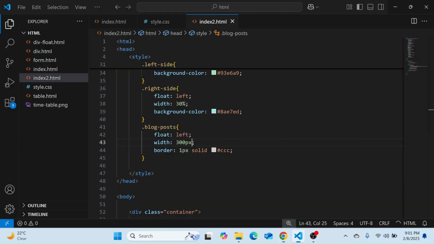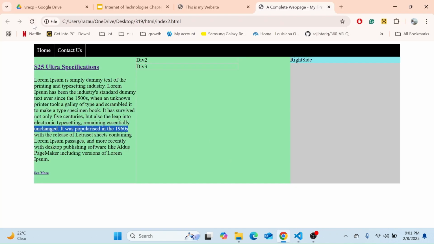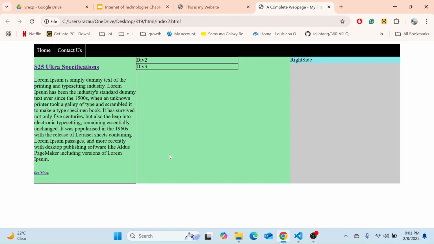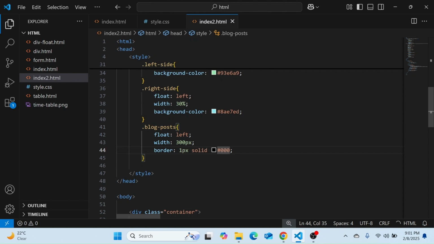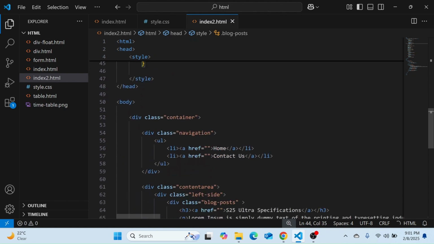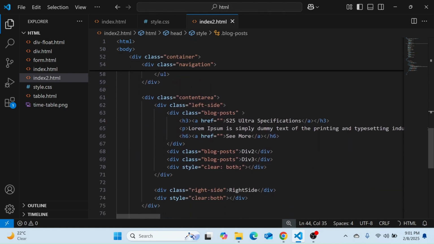Actually, I didn't select the right color. Let's change it to a black color. There is a border there. It's showing, but inside the green it's very difficult to see. So we actually have a color there, and then we have these two divs, and I made this width 300 pixels. Okay, so we have this one.